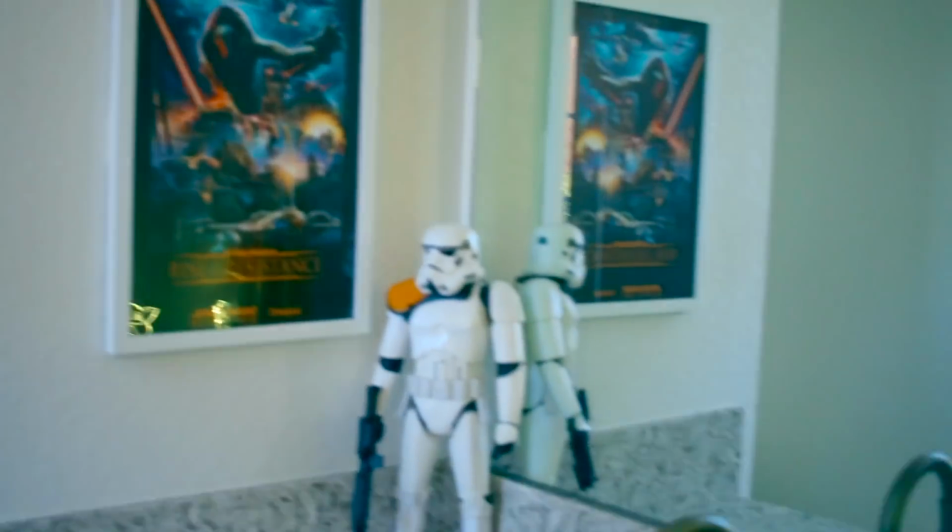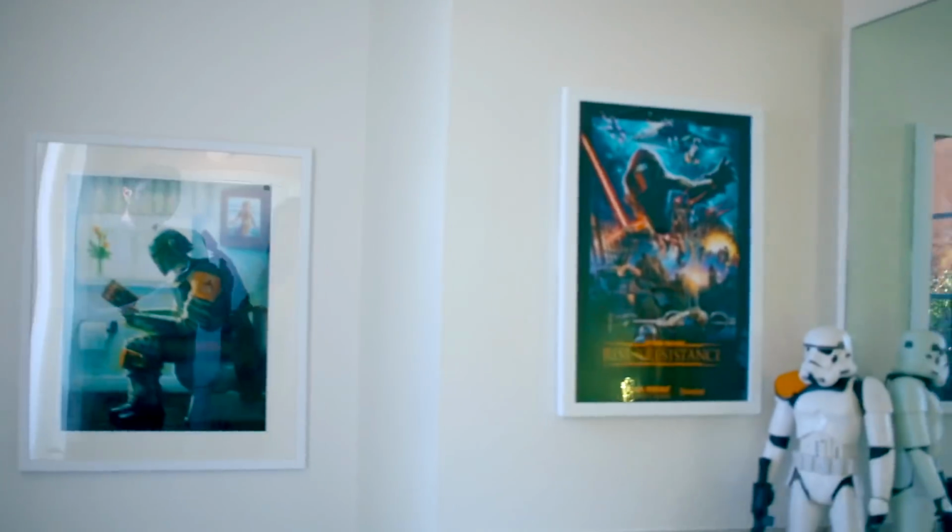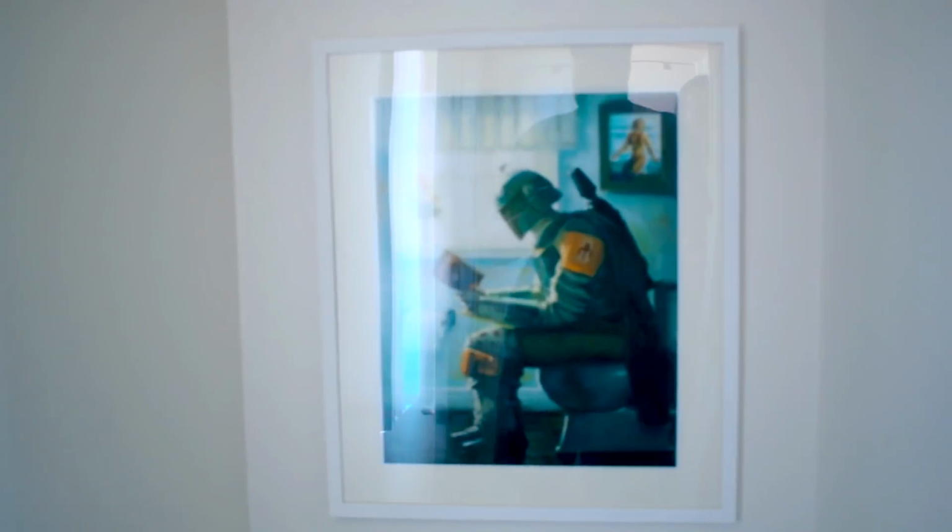Here's our guest bathroom downstairs, a half bath. You have 2.5 bathrooms in here. So this is our Star Wars bathroom. This print was the reason why it became a Star Wars bathroom. Go explain it. Even though I found it. Yeah, you found it. I thought this is probably my favorite picture in here, though.